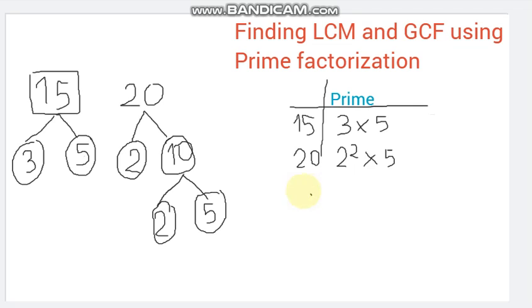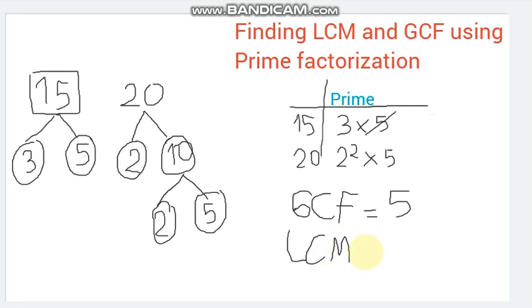Okay, there you go. Now we have the GCF. Remember what I said? For the GCF, we find the same factor from both of the numbers we have. What is the same factor from both numbers? Is there a number 3 in the factors of 20? No. Number 5? Oh, number 5 is the same. So we can use number 5. Okay, so now we cross this one out. We use this one. The LCM is the remaining numbers.